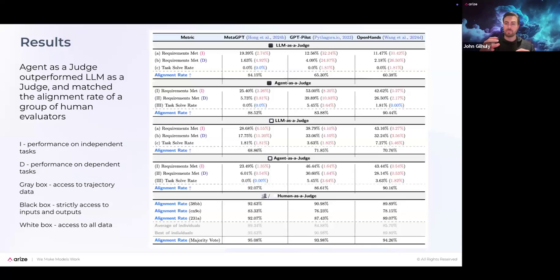But then barring that, using either this agent as a judge approach that they put forward or an individual human judge, you're going to have similar results. It just depends on how good your individual human judge is. And so agent as a judge acts as a good alternative to that. And then below all those is going to be your LLM as a judge, based on the results of the paper that we're seeing here. So it does show that the agent as a judge beats out LLM as a judge and is right alongside those human evaluators.